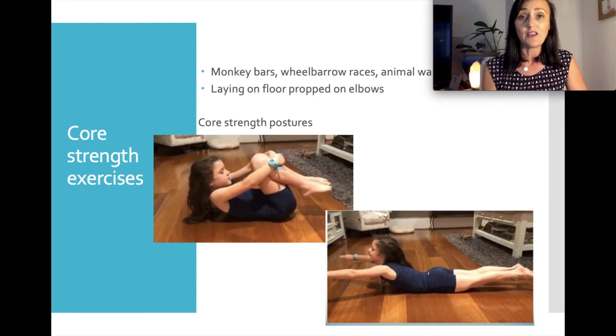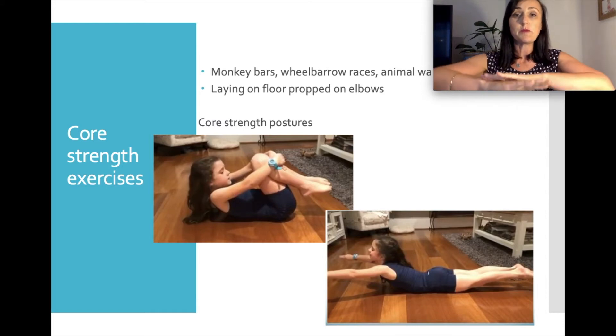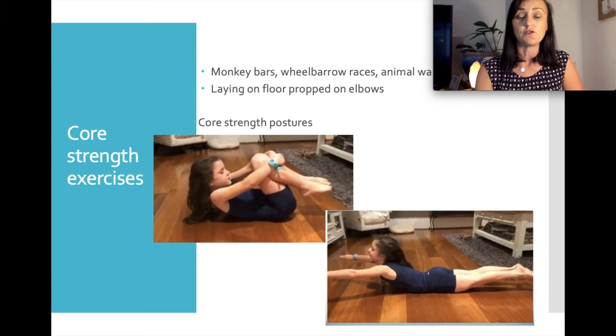Across the board, we're seeing children do not have the strength they used to have — in line with the UWA research. From all our screening assessments throughout the year, we see a trend of about 70 to 80 percent of children lacking core strength and ranking emerging. Don't be alarmed if your child has low core strength, but it is motivation to do targeted exercises. We recommend lots of heavy work to the muscles and bones, physical activities where they're huffing and puffing, targeted exercises like yoga poses, and for sedentary times getting them on the floor propped up on their elbows.